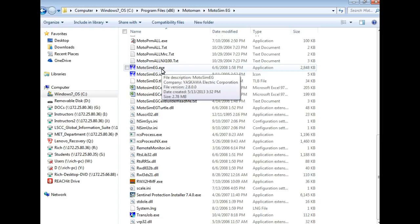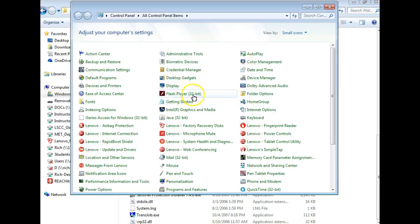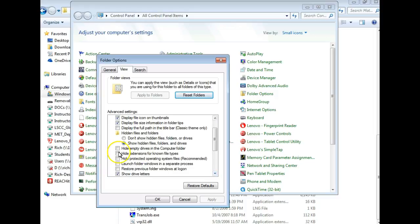But when we start talking about these different files, right now your computer should have file extensions turned on so you can view them. And if it doesn't, you can go to Control Panel, and somewhere in Control Panel is Folder Options. By the way, Windows 7 doesn't pop this up, but you can go down to the search text box, or in Windows 10, and type in Folder Options, and it'll bring it up and let you turn on the extension. Then we go to View, and by default, it says Hide file extensions for known file types.